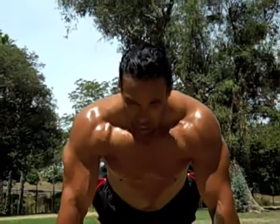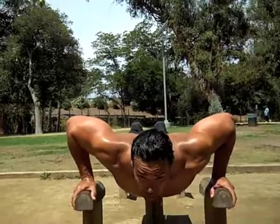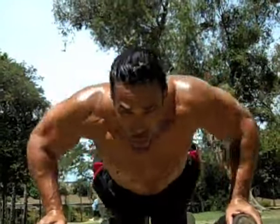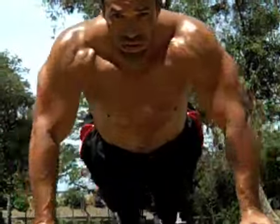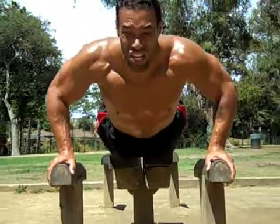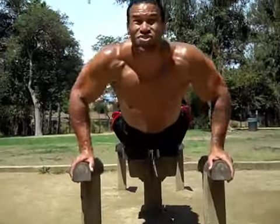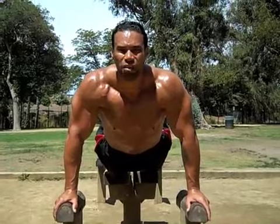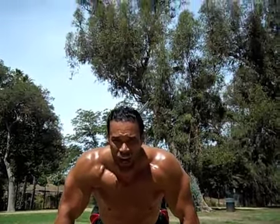Outside working out. Nature's way, baby. On my last set of push-ups, as you can see, I'm going down like this in between so I can get more of a stretch on the pecs. 2, 3, 4. 25, 4 sets of 25, just like this, okay, bring it out. All right, that's it, next exercise.